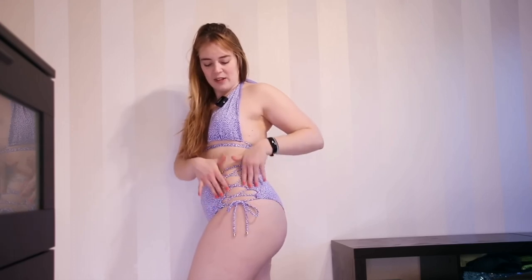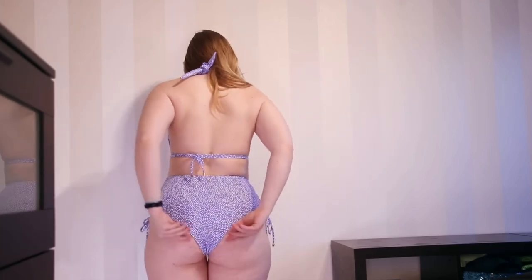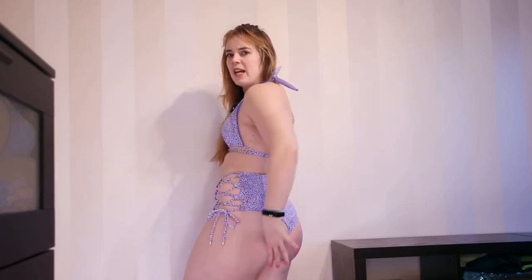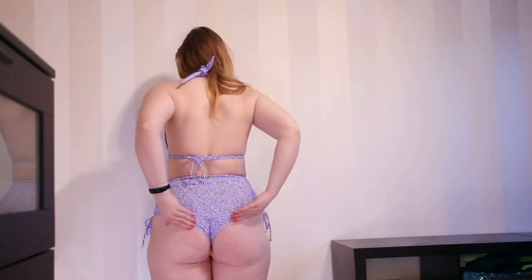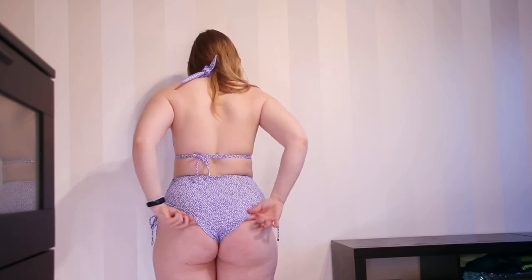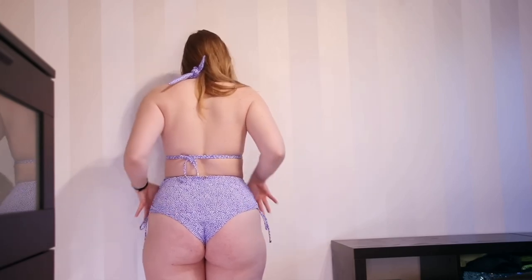On the side it kind of gives you the illusion of a high-cut bottom because it's open there. In the back, I feel like there's supposed to be a little more coverage but my butt eats it, so it ends up like this. I kind of wish they had done it differently — like the shark bite bottoms also kind of move into the crack. It cuts off your butt cheeks a little bit, so either have it higher or have more full coverage. It gives you basically half-cheek coverage, and the front is just so cute.